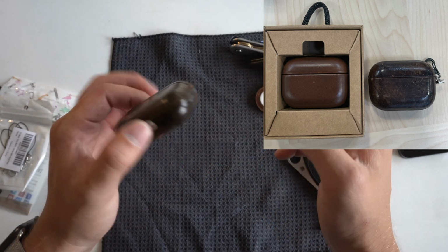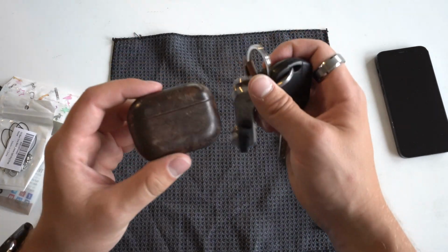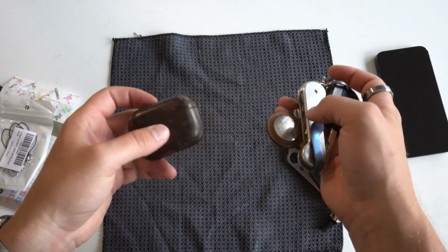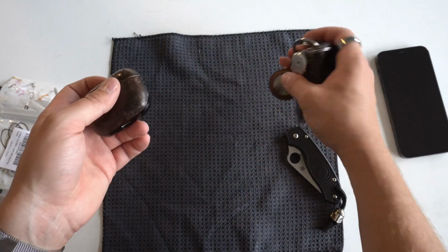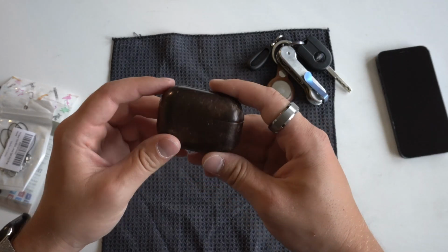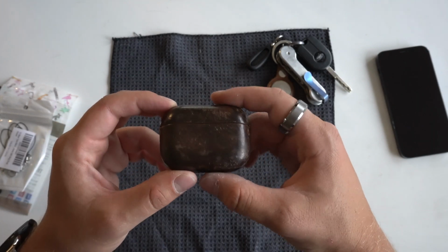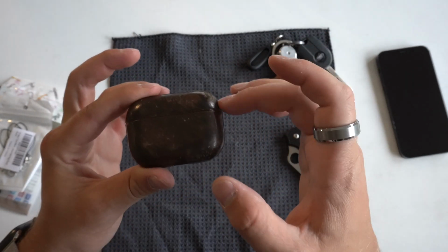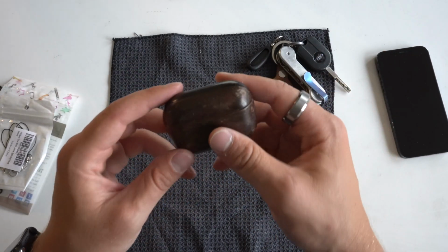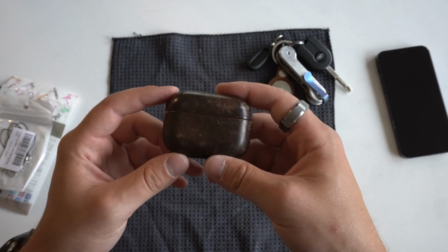But by a landslide, the most annoying thing about this particular one is it doesn't have an easy way to attach to your keys. Now, in the way that I use my AirPods, having them attached to my keys is an essential. And I found ways to make it happen, until recently I stumbled on a pretty good way to add a keychain functionality to this particular case for your AirPods, if you want one that hooks onto your keys that's also really high quality leather. And I'm going to show you guys how I did that today.